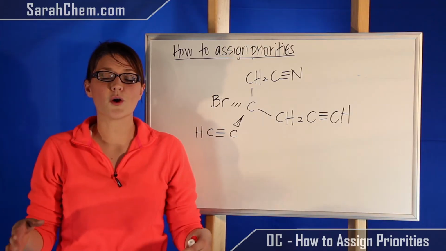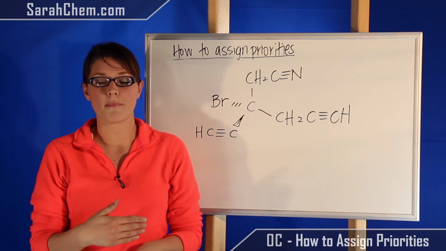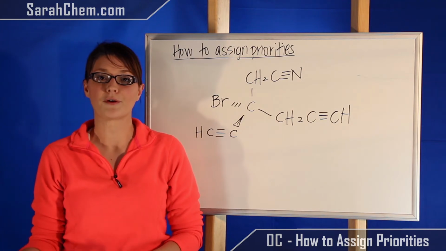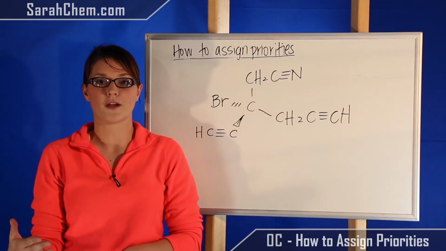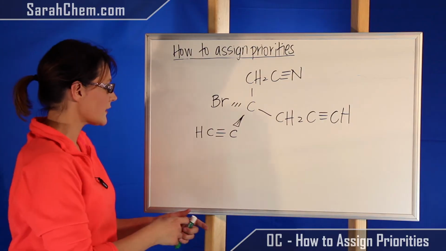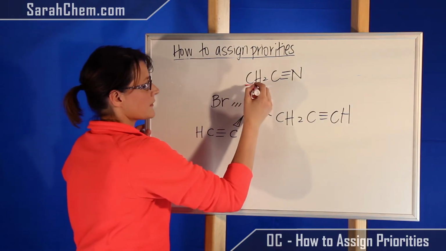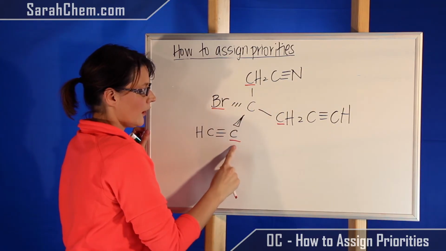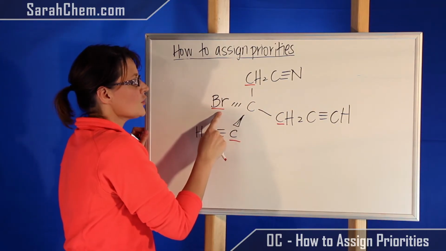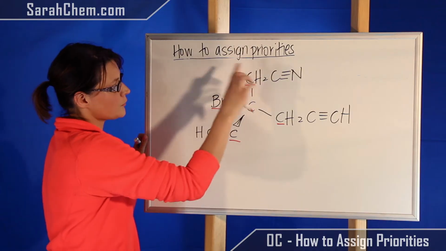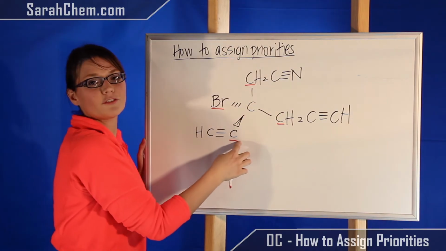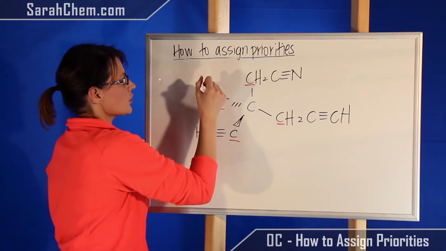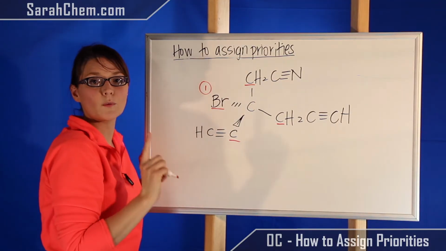Okay, so just to hit this home, let's try this one more time on another compound. So remember, we're ranking priority and we're doing it based on the atomic number. The higher the atomic number, the higher the priority. So if I take a look at this, the first thing we do is look at the atoms that are immediately attached. So I've got a carbon, a carbon, a carbon, and a bromine. So the only thing I can tell and distinguish between is the bromine obviously is different from the 3 carbons. And the bromine has a higher atomic number, so we know that bromine would be ranked number 1.